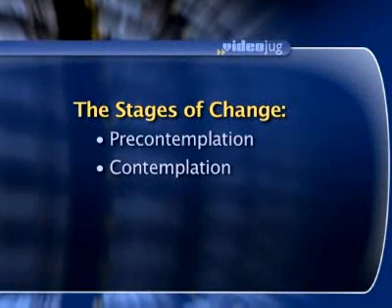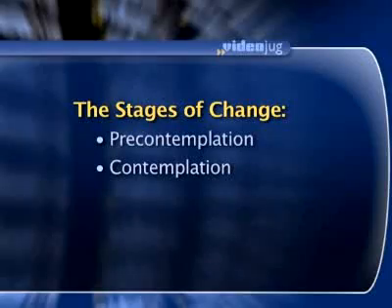The next stage is contemplation. Contemplation is, yeah, I've got a problem, but I don't know if I want to do anything about it. And that's often the case. Lots of people come in and say, or they say to their spouse, I know I have a problem, but I don't know if I really want to go through all the misery to stop. Some people stay in the contemplation phase for years. Sometimes they even go to the grave in contemplation. They never even evolve out of it.